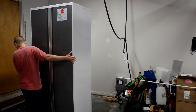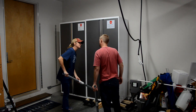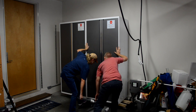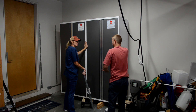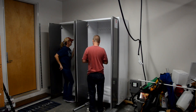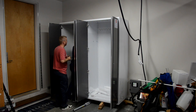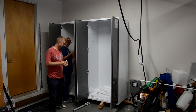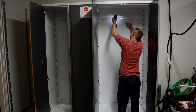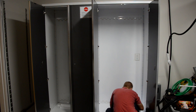Once the first cabinet is installed, we then do the second cabinet. You want to install adjacent cabinets before you bolt the cabinets together and before you insert the additional lag screws through the back of the cabinet. After you have a bank of cabinets installed, you then install the bolts that connect the cabinets together. Finally, you install the lag screws that attach to the back of the cabinet and go into the studs — this is where those vertical lines I made with the level come in handy, so I know exactly where to place the lag screws without searching for a stud.